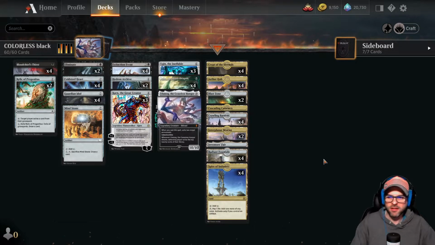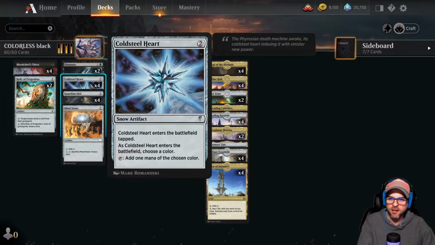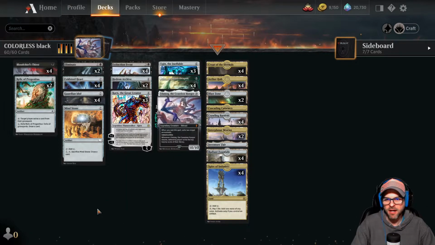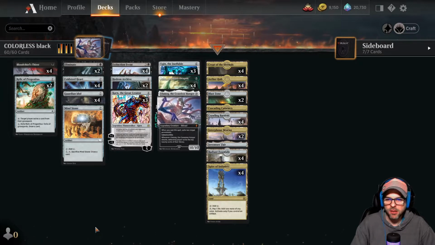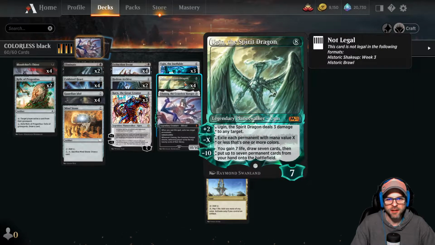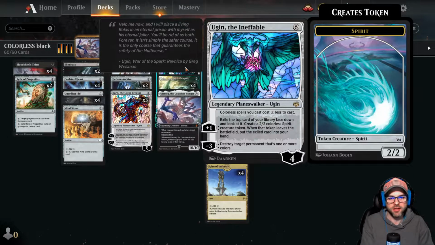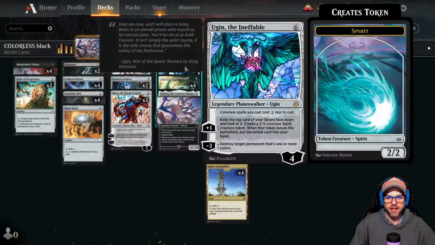But the general idea is obviously you're just ramping up with a lot of mana artifacts like Coldsteel Heart, Guardian Idol, which is pretty much a staple, being that it's colorless, and Mind Stone, as well as Hedron Archives. Just trying to ramp up to a big, huge payoff like an Ulamog or an Ugin, the Spirit Dragon, or his smaller little bro, Ugin, the Ineffable, which is also awesome, and also makes the colorless spells you cast cost 2 less to cast, so it also facilitates easier casting of these high casting cost things.